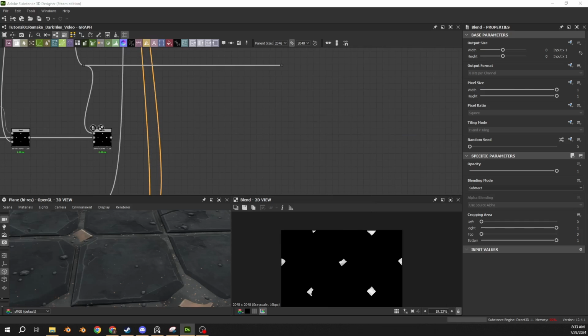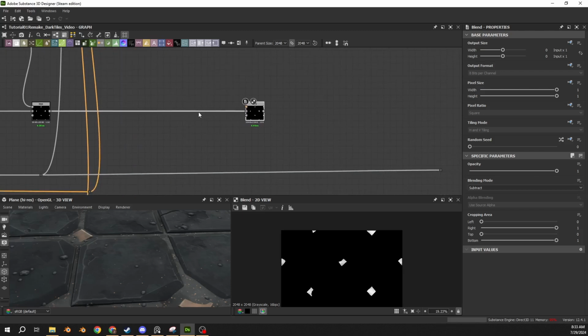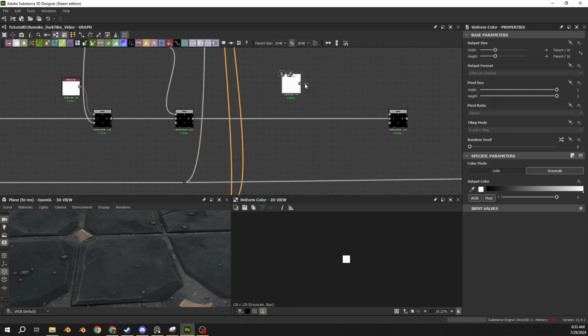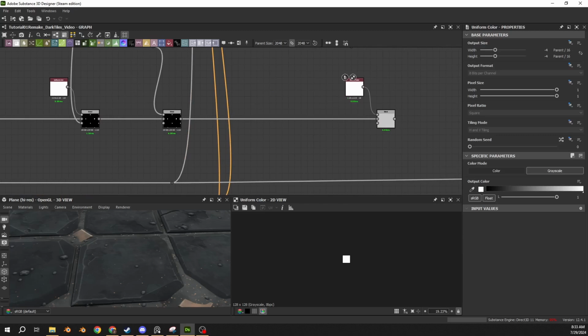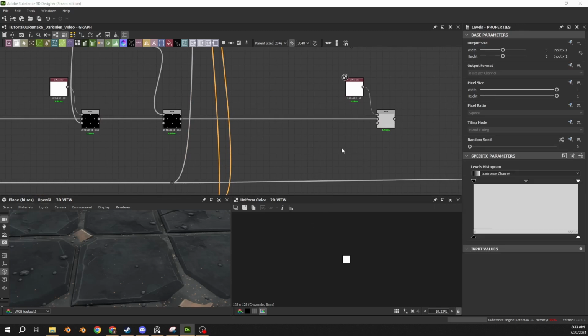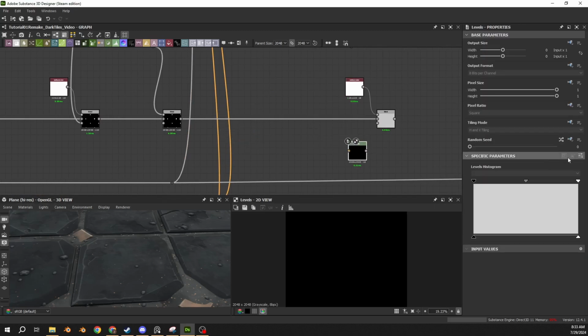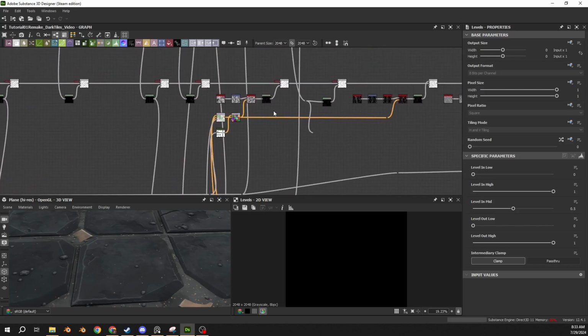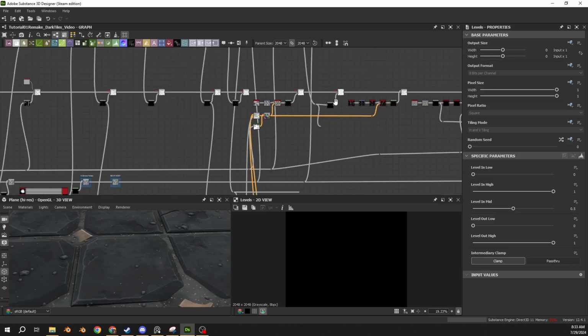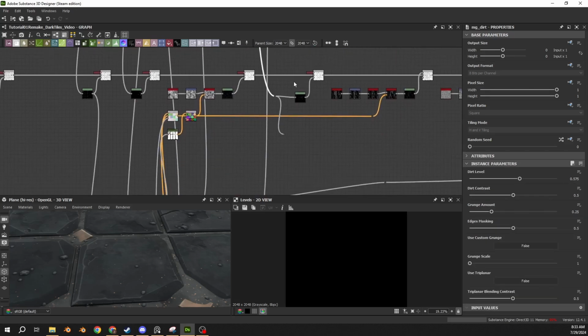Okay, so we need another blend here. This one's set to subtract as well, because like I said, we're just subtracting from the metallic. Let's get our uniform color back for this one. And then we need a levels. This one just stayed the same, nothing new about it. Okay, so then here we need to pull from this guy. So yeah, now this guy's coming in handy.